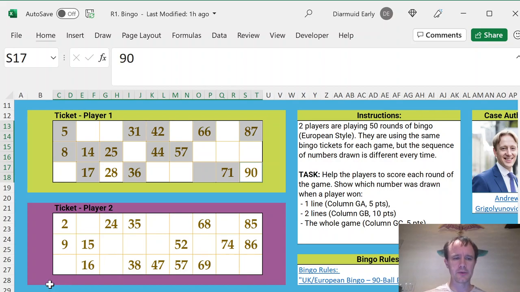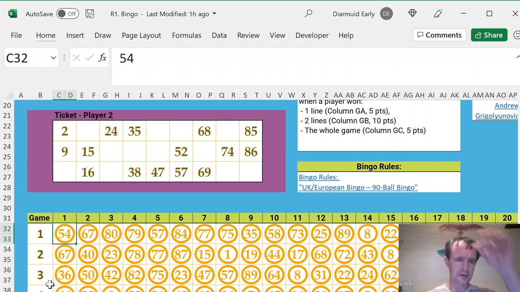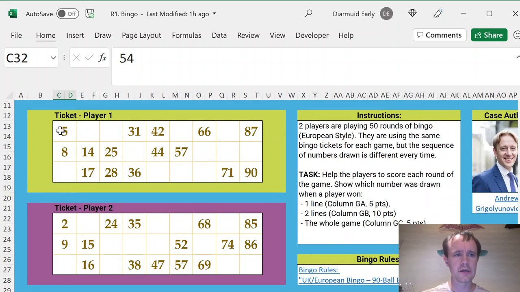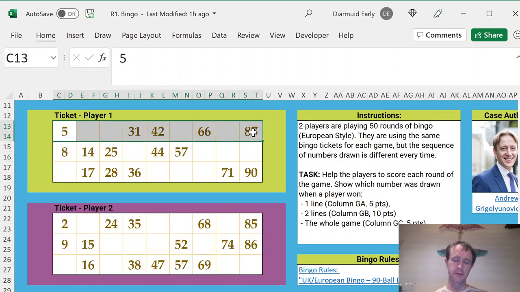And again, this one, there's lots of funky data formatting. So here, these are 2x2 regions that have been merged together. That's kind of awkward. We'll talk about that a little bit later. These ones, likewise, are 2x2 regions, and also just the layout of the ticket. There's not a number in every place and so on. So it's a bit messy, but in the real world, you'd start a lot of this kind of thing by saying, okay, let's clean up the data first and then go from there.